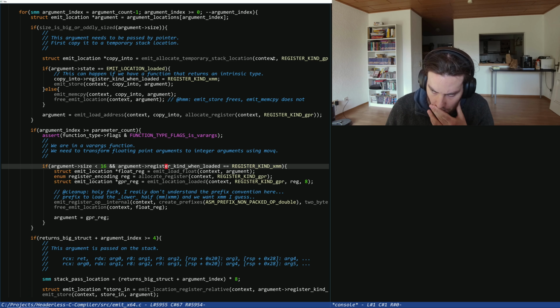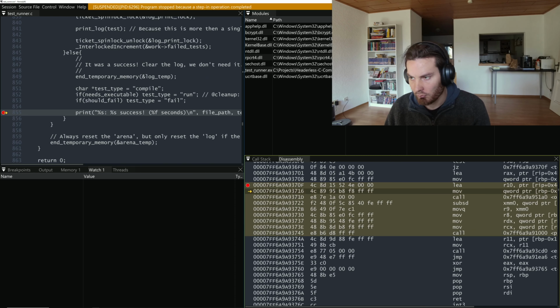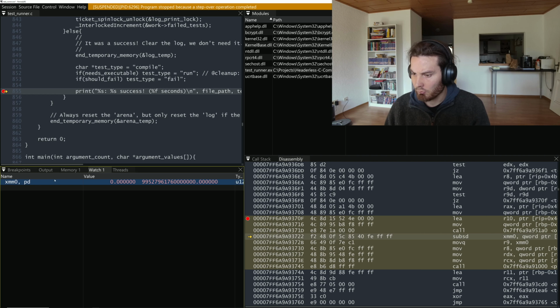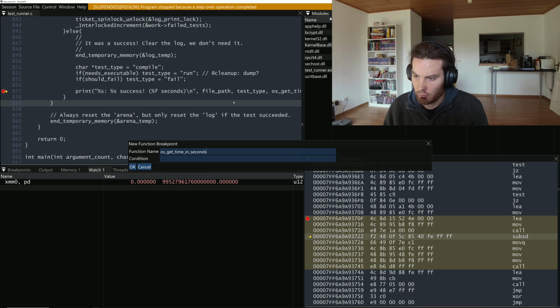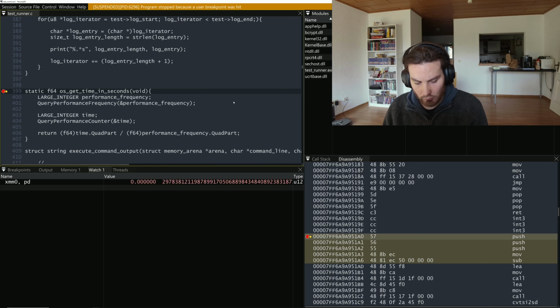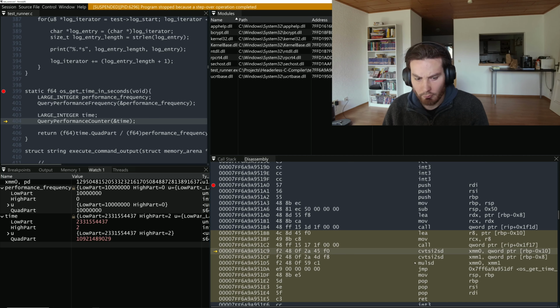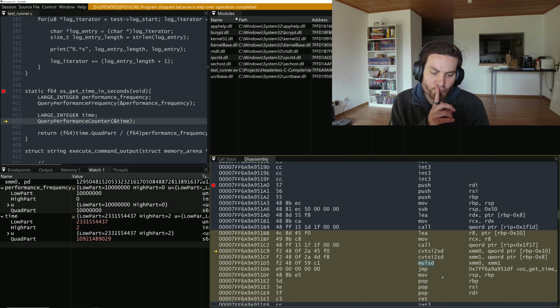So here's me looking into the var-args floating point code. And then looking into the code that is actually generated for such a call. Figuring out that the incoming value was already wrong. And looking into OS_getTime in seconds. This function divides the performance counter by the performance frequency. But look at that. That's not a divide instruction.